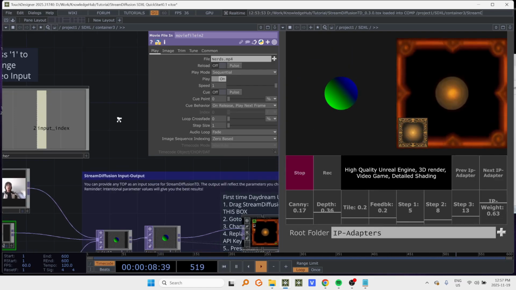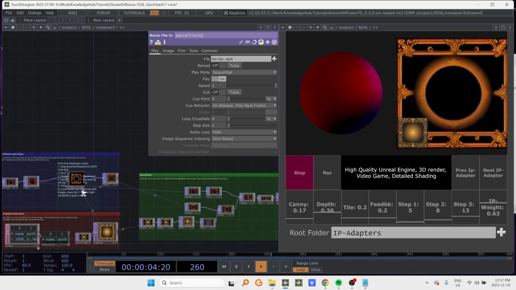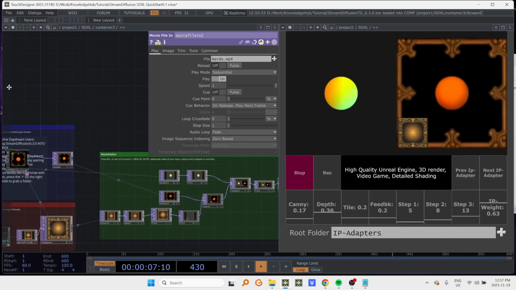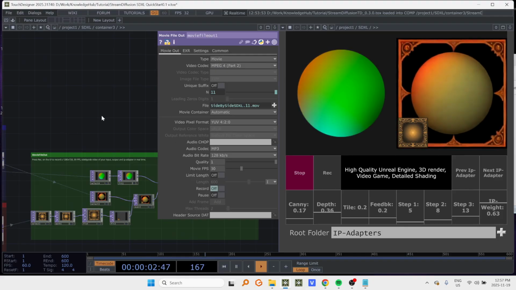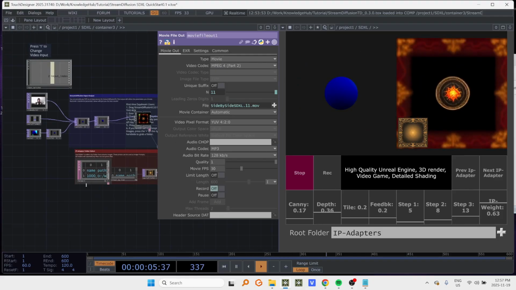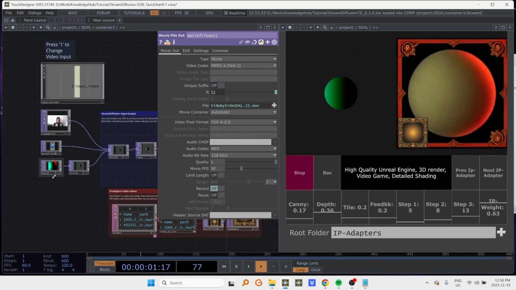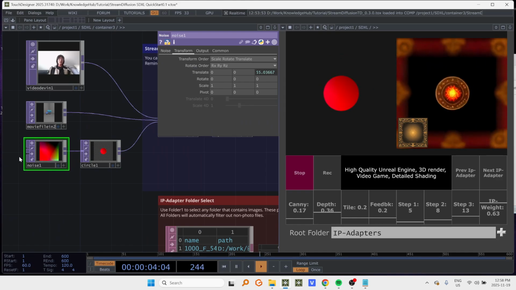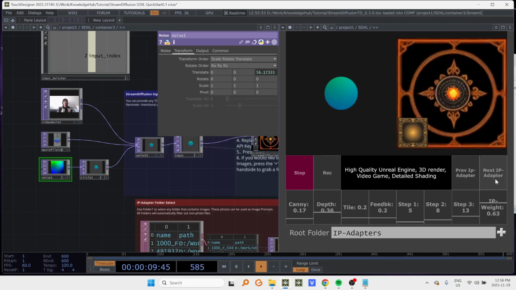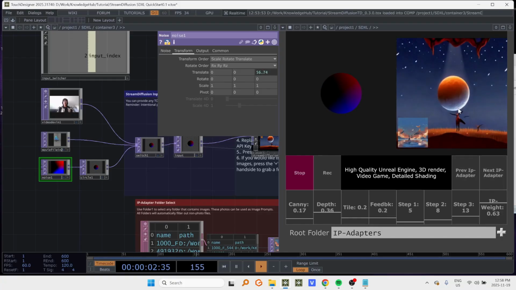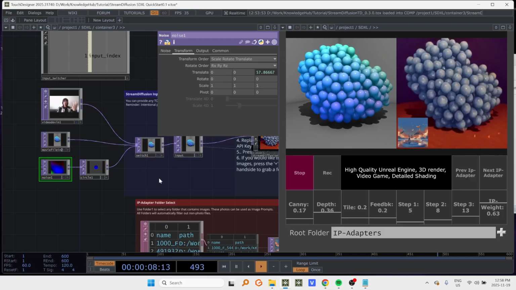But yeah, lastly, you can just simply explore the network. So the network is great. I have everything kind of labeled to explain what is going on. This green one is how I'm recording it and where I'm storing it and everything. And yeah, in the future, I'll make more videos on how to change the input source to something even more complex. So hopefully you can tell that you can basically do any network and input that into TouchDesigner and then input that into the StreamDiffusion section. But overall, that's basically the tutorial.